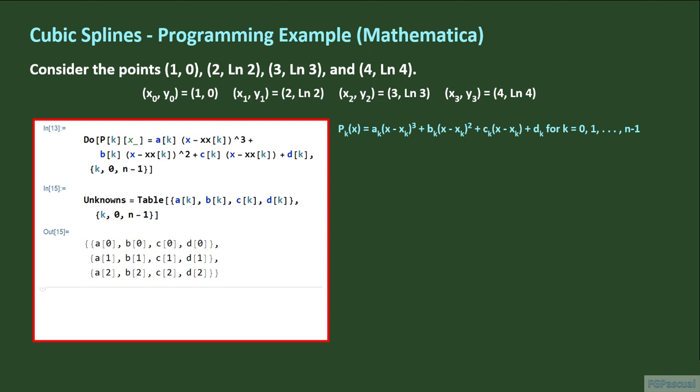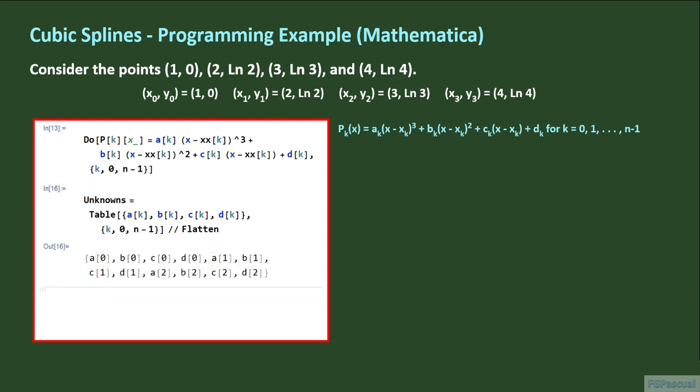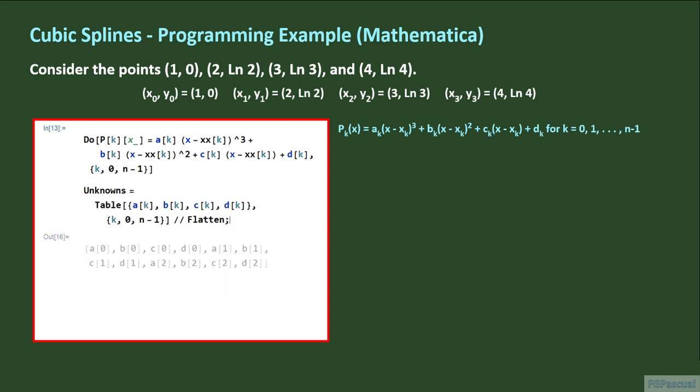Upon closer inspection of this list, we observe that we have these inner curly braces. Having these inner curly braces can run into all sorts of conflict when we use the solve command in Mathematica. So we have to get rid of every inner brace within the unknowns list. So we use an afterthought command. We type // after the code for the unknowns, and we use the Mathematica command flatten. We press Shift Enter again to evaluate, and now we don't have any inner braces within the list. We'll put a semicolon at the end of this code to hide the list.